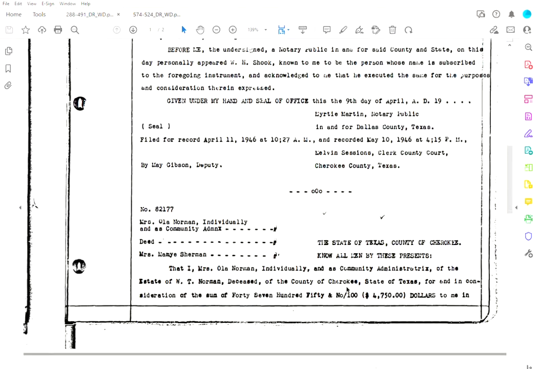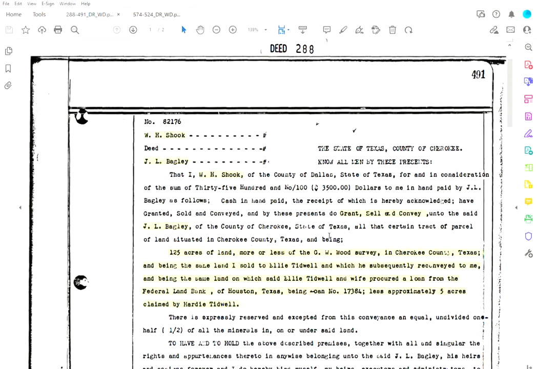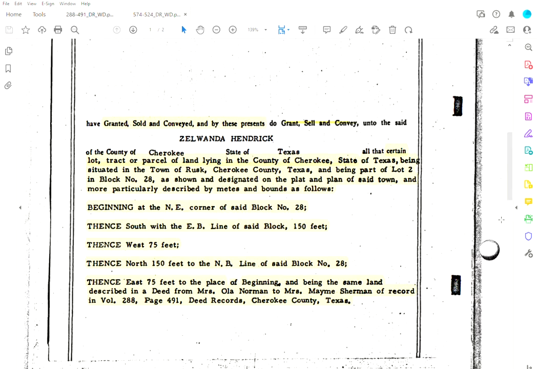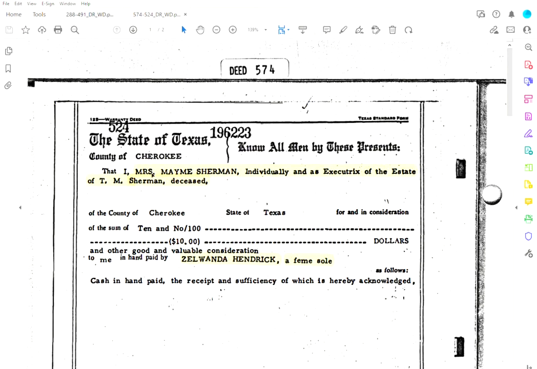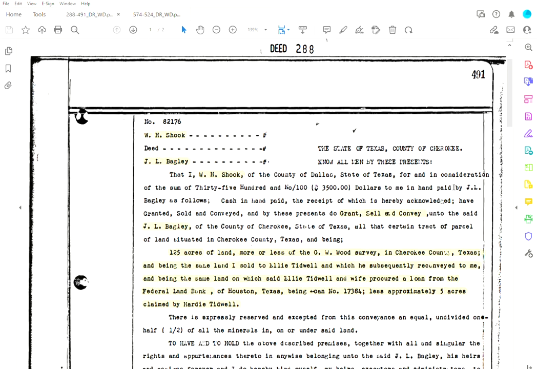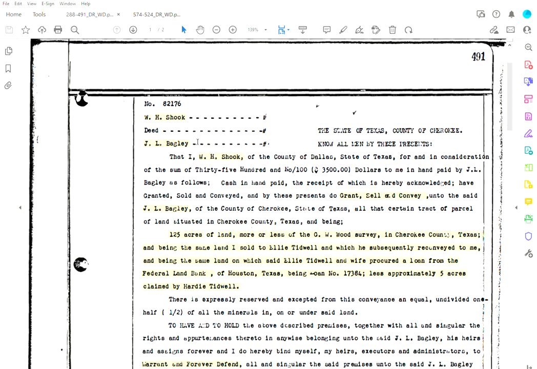Do I even have the right one? I highlighted the wrong part of this document, but my point of highlighting this document was just to do grantor, grantee again, because it's set up differently. As documents get older, their standard way of getting set up is different. So you see how the beginning of this deed looks really different than the beginning of this deed. And that's because we're going backwards in time. And the style of deeds changes over the years. So we still have a grantor, we have a grantee. Here's our granting clause, grant, sell, and convey. Here's our legal description.